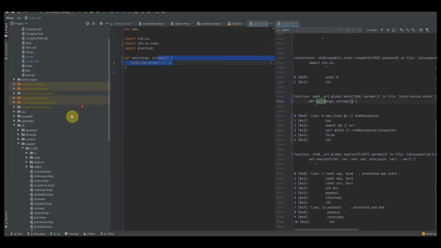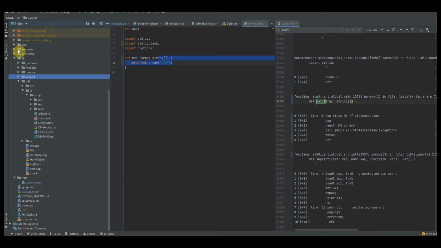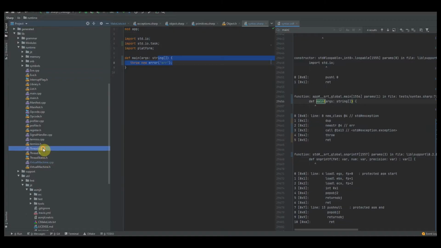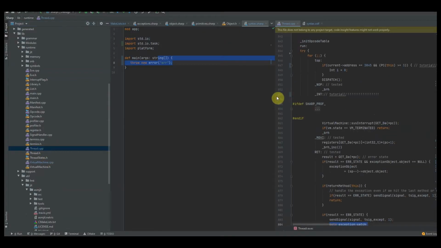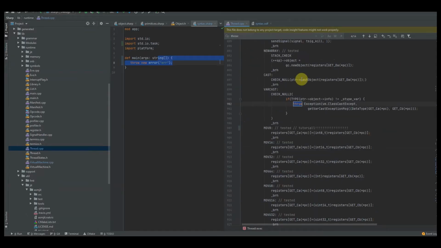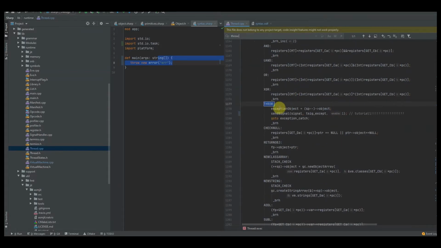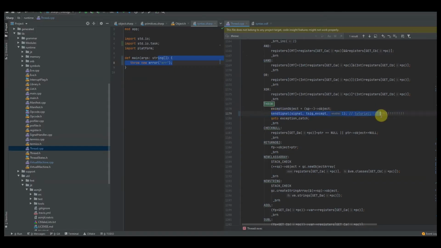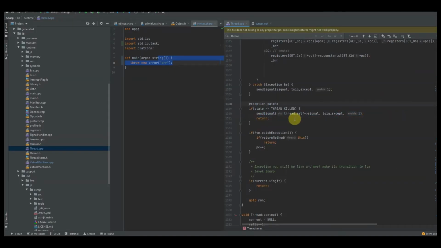And if we actually go to the low level, now let's see what is going on at the low level when that actually happens. So if I go to thread here, and if I do a search for throw, right, once we actually throw the exception, we're going to just pop the exception off the stack. And remember, we did duplicate the class, so we have two copies of this exception class to actually access and manipulate. And we send the signal of 1 for an exception, and we jump to exception catch.